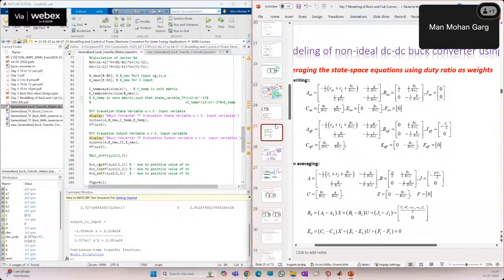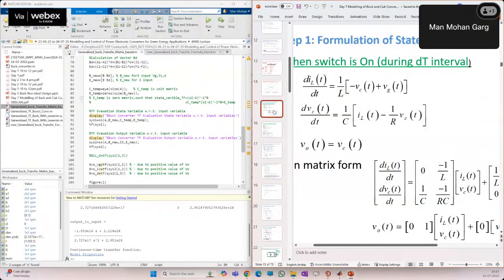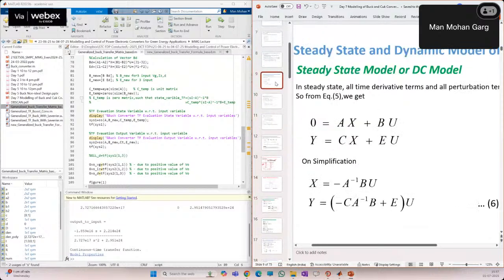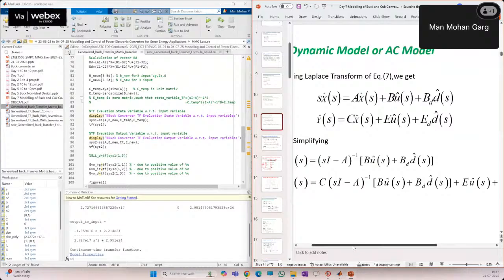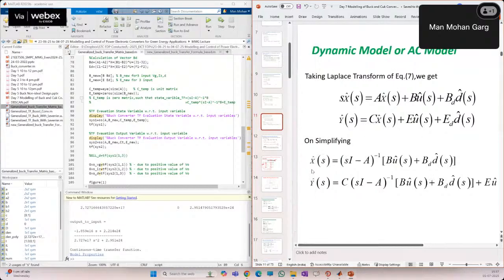Hopefully I have these formulas over here. So we have x, the state variable, with respect to the inputs: input voltage, output current, and duty cycle, 3 inputs. How many x? 2, X1 and X2. X1 is IL, X2 is VC. So how many transfer functions should I get? 6 transfer functions. To complete this, I have used this C temporary and E temporary.